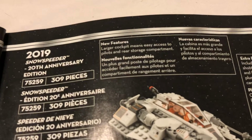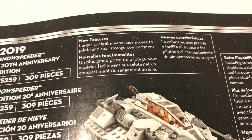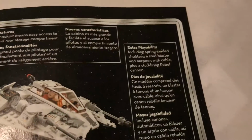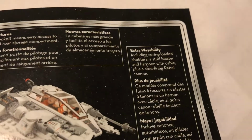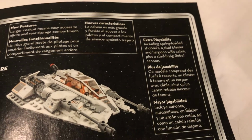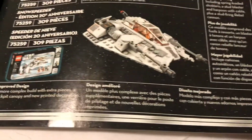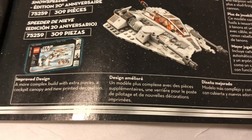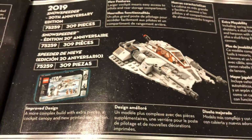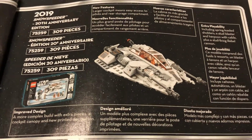And here we have the 2019 Snowspeeder. It has a larger cockpit, meaning easy access for pilots, and a rear storage compartment. Extras include spring-loaded shooters, a stud blaster, and a harpoon with cable, plus a stud-firing Rebel cannon. A more complex build with extra pieces, a cockpit canopy, and new printed decoration. So that's how far we've gone with the Snowspeeder.